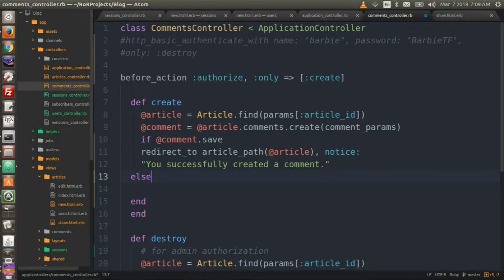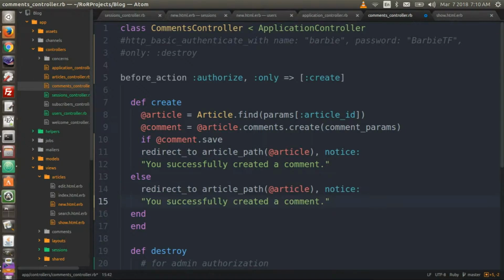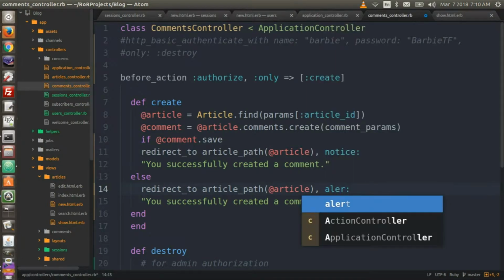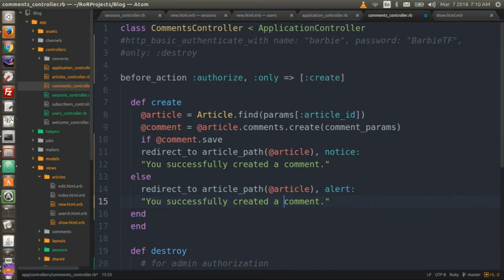I just copy this here, and instead of notice, it needs to say alert, and let's just say comment could not be created. Okay.